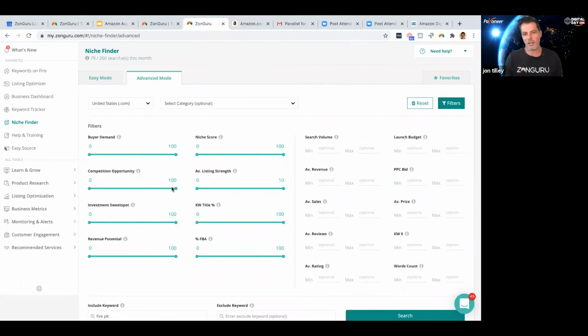There are a few tools out in the space like this, but what's really important about how we put this tool together is we base it on actual keywords that customers are typing into Amazon right now this month. It's a keyword focused product tool. It doesn't just look at products or product databases. It's actually looking at what people are searching for. And we base our filtering on 4 key questions that we use to validate every single product. Is there demand for the product? There have to be people searching for a product on Amazon. Is there competition opportunity? How much opportunity is there on Amazon? How much money do I need to launch the product? And what is the actual revenue potential that I can make?